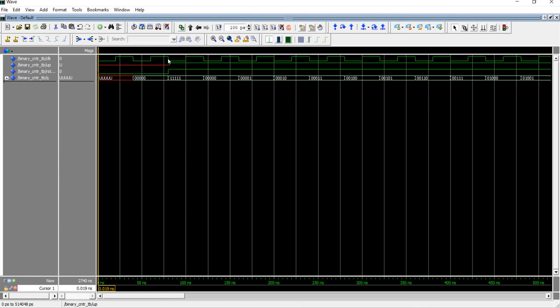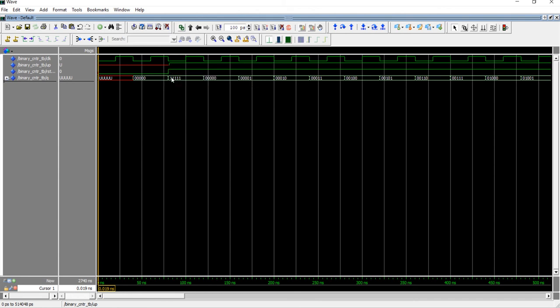There's a negative transition right here, and it may be hard to see, but right here, up has a value of 0. Up has not been initialized to 1 yet. So on this negative transition, it's actually being signaled to count down. That's why you see it go from 0, 0, 0, 0, 0 to 1, 1, 1, 1, 1. And at this point in our code, we haven't started checking that it counts up yet.